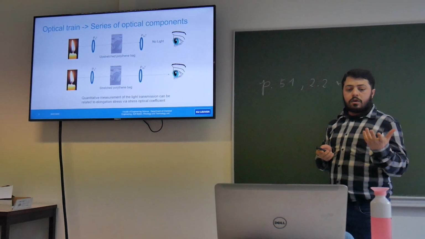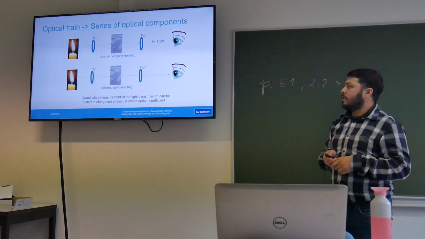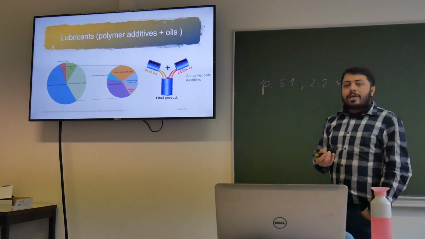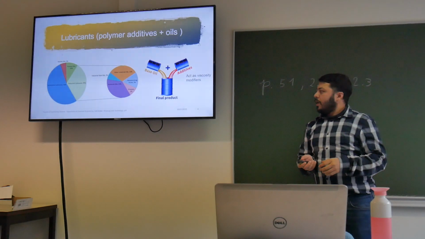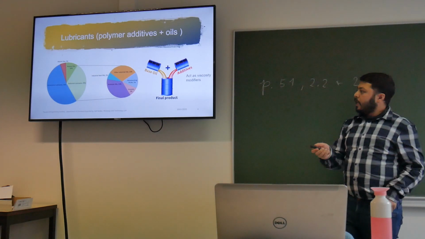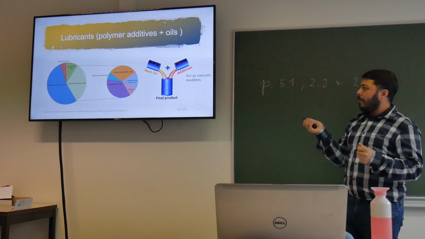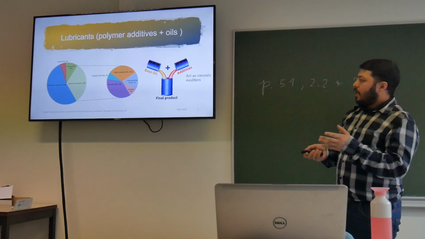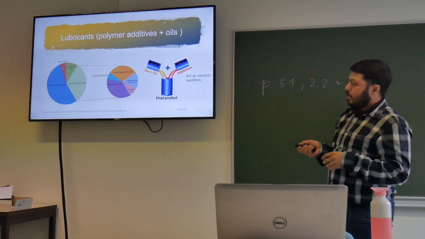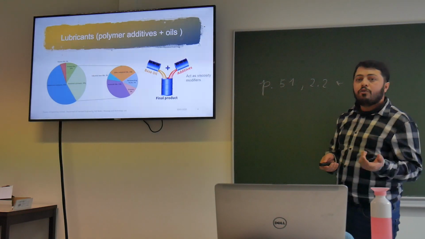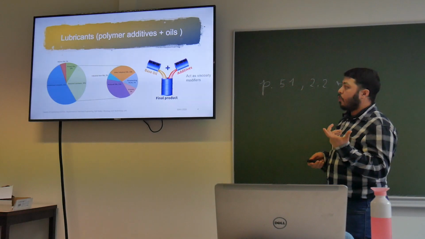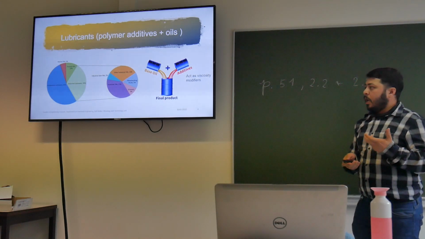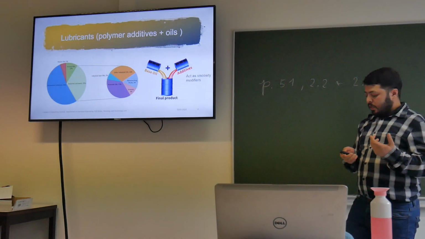Now I am working on lubricants, as the chair has introduced in the start. Lubricants, what is the basic formula? As you have seen in my very first slide, you have the base oil, you add some additives and you get the final product. On the left, you see that 53% of the lubricants are used in the automotive industry. So that's my focus point, and it adds a lot of cost actually.